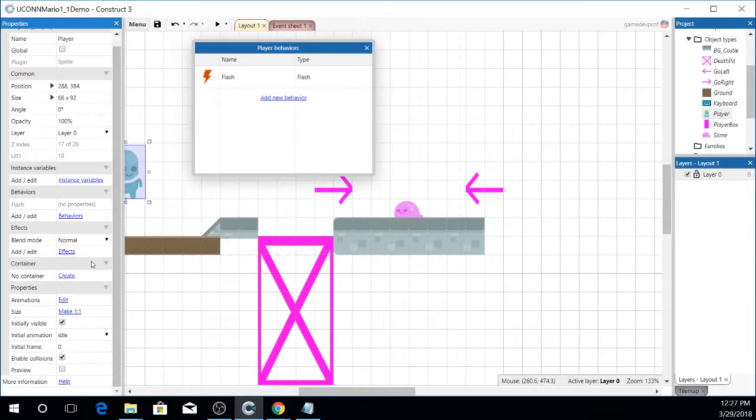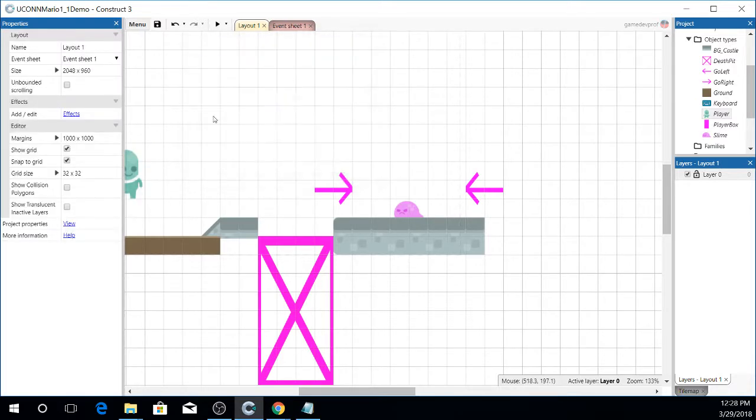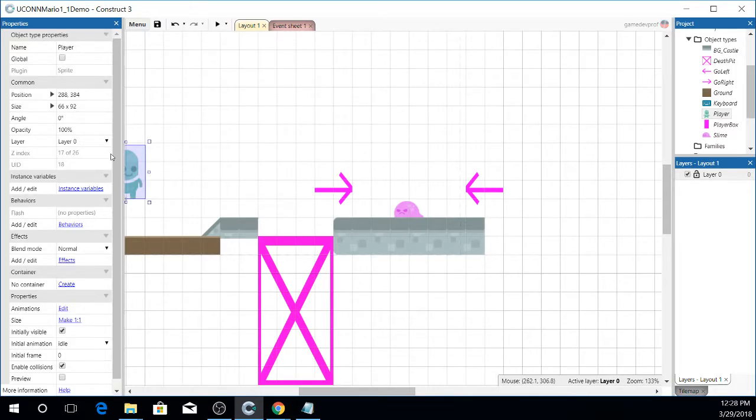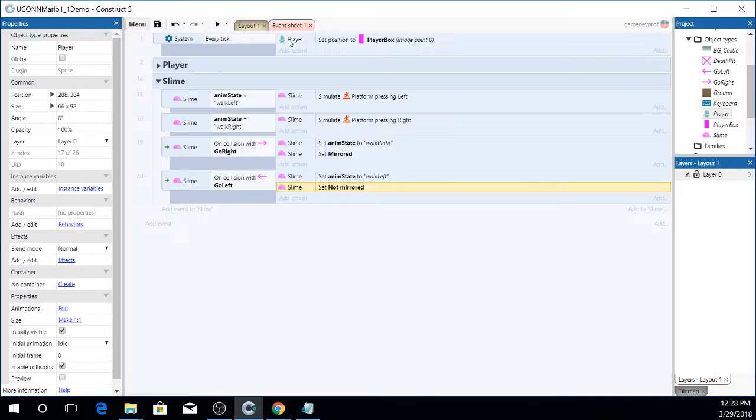Now we've got our flash behavior down here. This is going to allow us to blink the character when we want to.